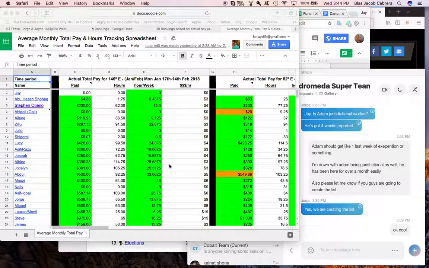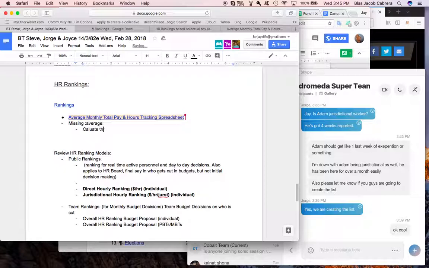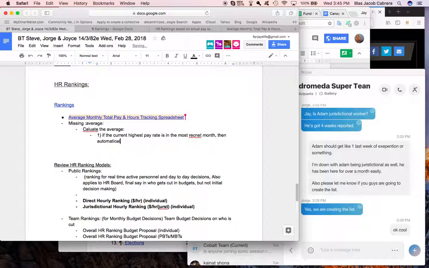We could look at the notes or the responsibility organizing for that, but I guess I'll just write it down real quick. So missing is the average. So calculate the average. Average is as such. One, if the current highest pay rate is in the most recent month, then automatically use this.